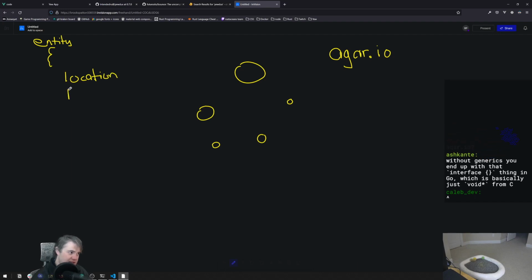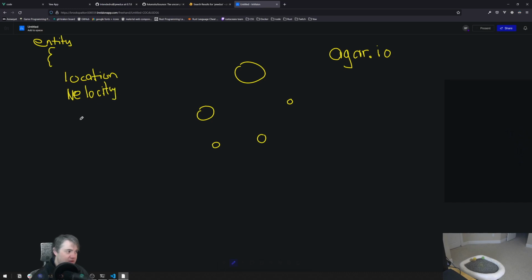So location, its velocity. And then, in a very object-oriented fashion, I also put collision detection and everything else. So is alive, and then eat, and is colliding with.